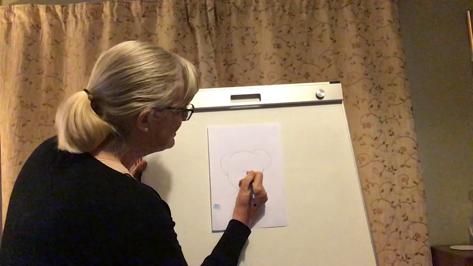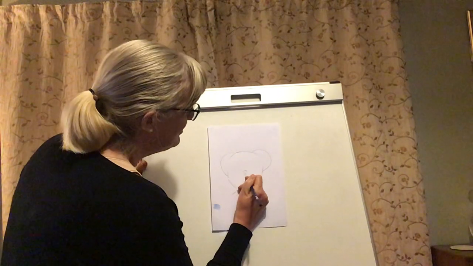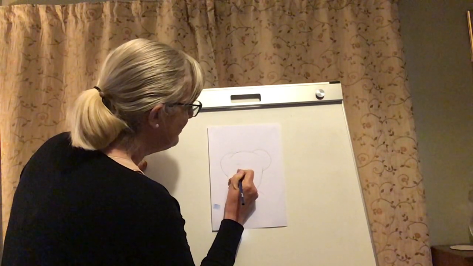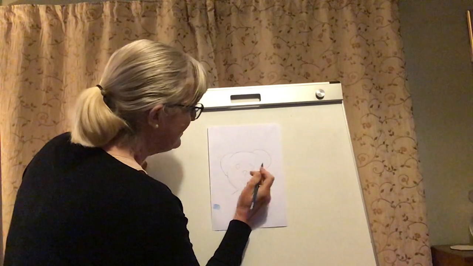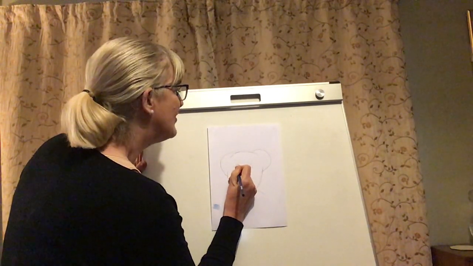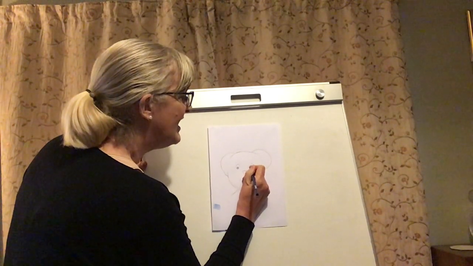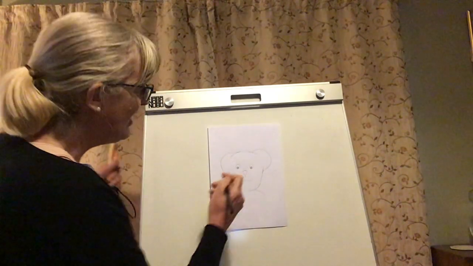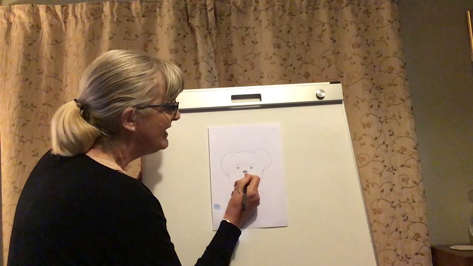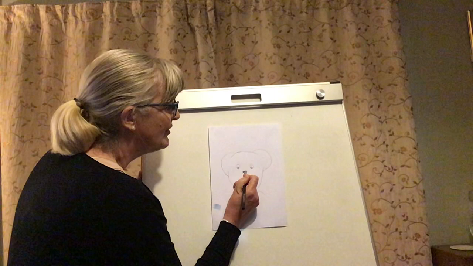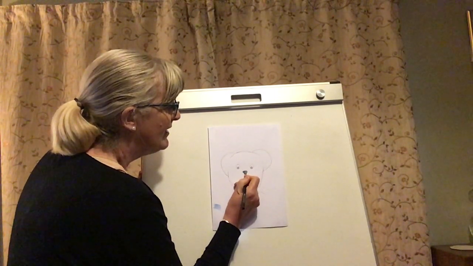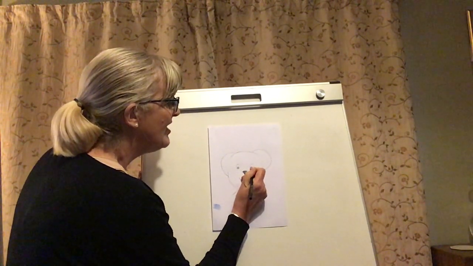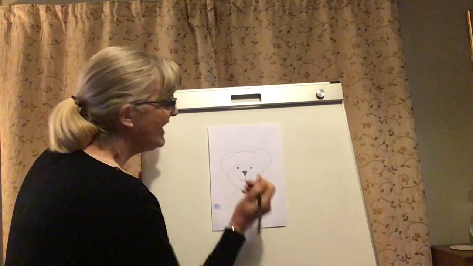So I've got the outline of my bear, and I'm going to give him a lovely little nose, which isn't going to be hairy. I'm going to give him a black nose, I think. So I'm going to give him a nose there, and here's his smiley face, and then maybe an eye here and an eye here. And I'm going to put a little round bit at the bottom, so then it looks like he's looking at me. So I've got a black, so I'm going to colour in his nose first, and that's proper year one colouring. So I'm making sure there's no white bits. As well, maybe his eyes, like that. There we go.